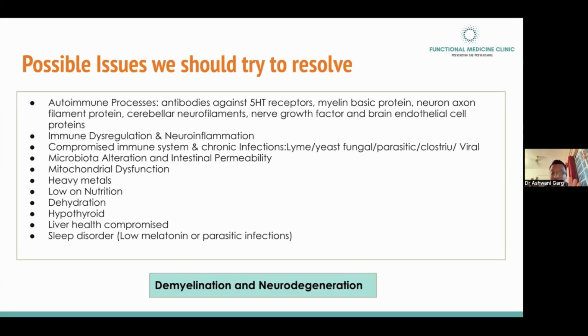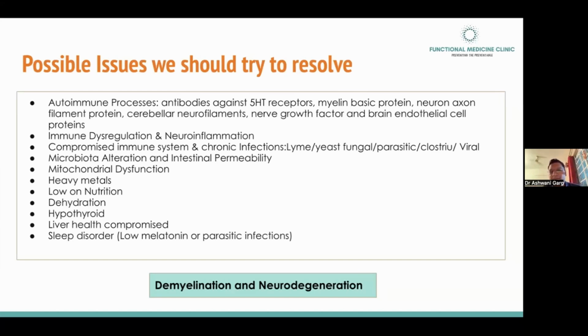And when they have autoimmunity and inflammation at the same time, their immune system is also compromised. This immune system is very, very poor. That is why they have so many infections in the body, chronic infections. They frequently get sick, viral infections, etc. But very importantly, they have very tough infections: Lyme co-infection, yeast infection, parasitic infection, Clostridium infection. Loads and loads of infections are there in their body. And if you look at many of their behaviors, many of their symptoms, you can actually trace them back to these infections. For example, toe walking is a common thing.